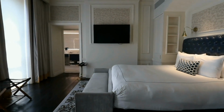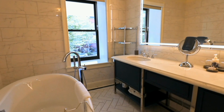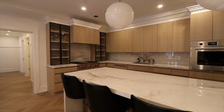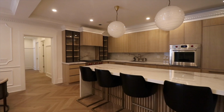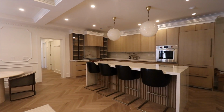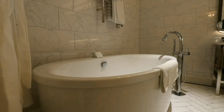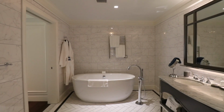Each of our 65 guest rooms here at the hotel are designed with the guest experience and preserving that history in mind. The renovation primarily focused on our historic aspect and keeping our historic features alive while also introducing some higher-end technology and luxury amenities as well. A unique detail that guests often comment about here at the hotel would definitely be our freestanding tubs and our bathrooms as a whole. They're wildly over the top and magnificent. They have every amenity you could ever need in there.